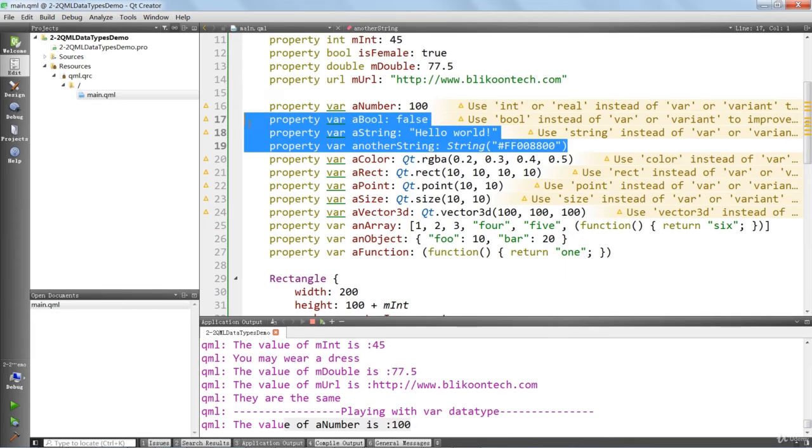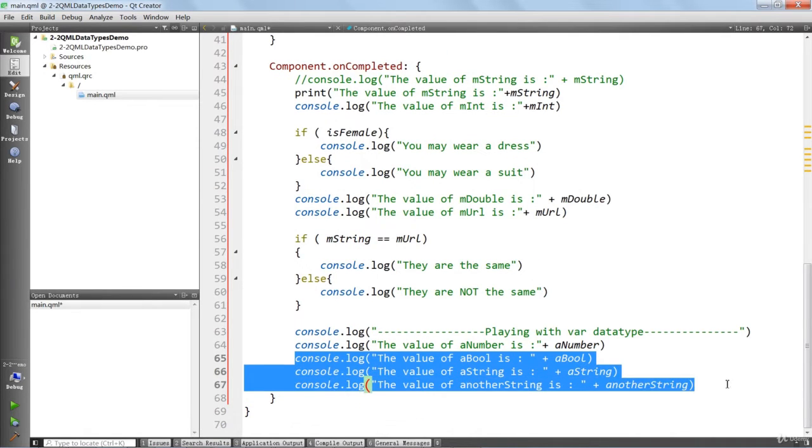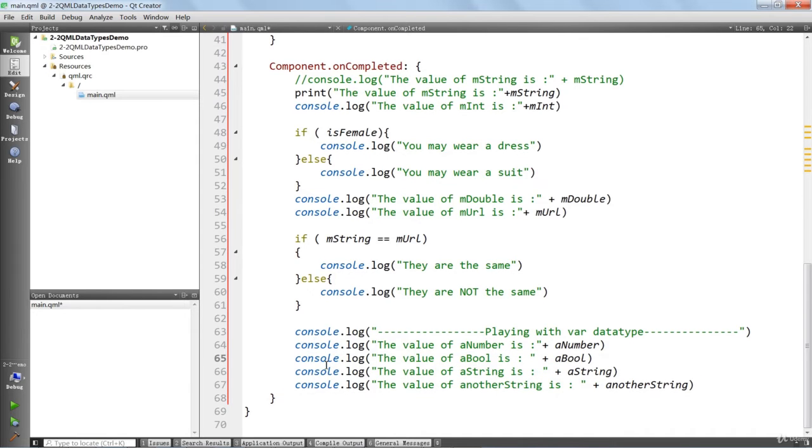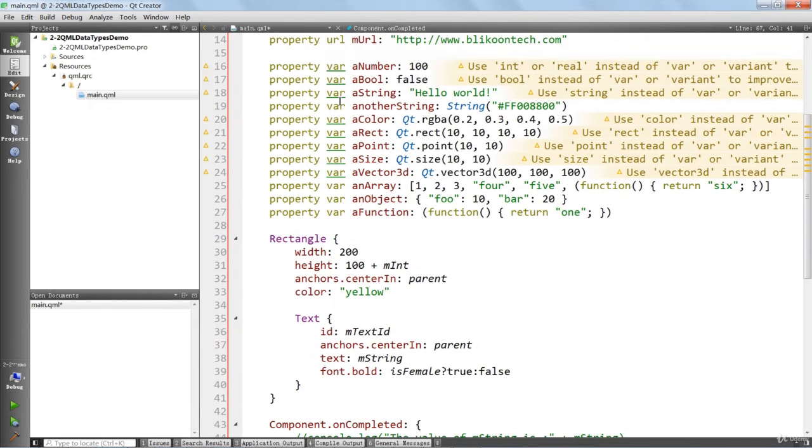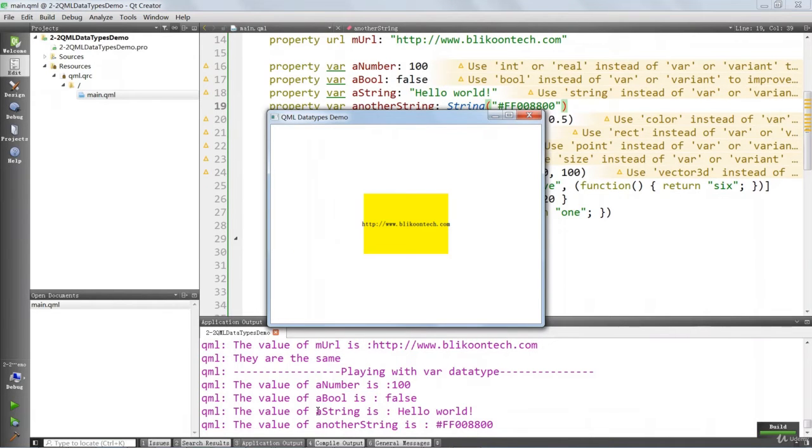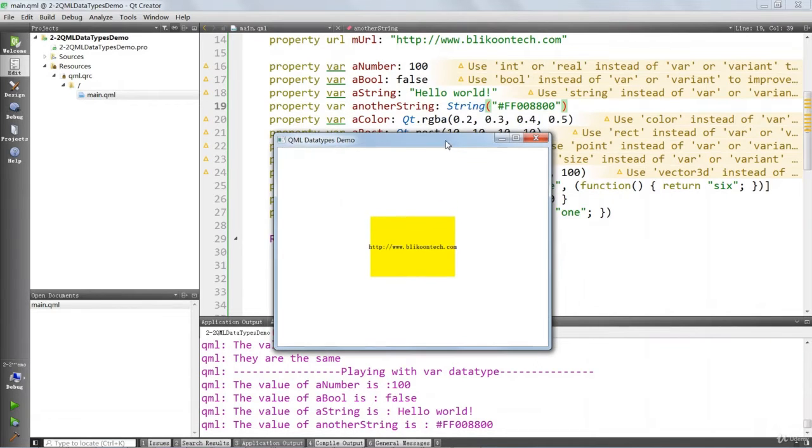So I'm going to do this and come back and show you these things running. Okay, I went ahead and typed these things to save you some time. We're going to output the Boolean data type, string, and another string that we initialized using the constructor here. Let's run the application. You see the bool is false. The value of a string is hello world, which is here, and the other string is this thing here, and you see that we output it without a problem.